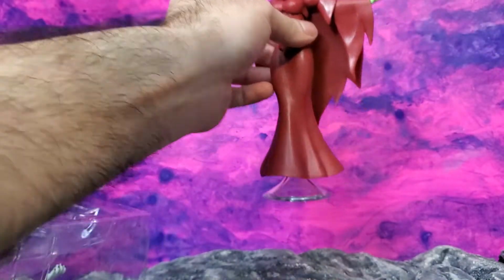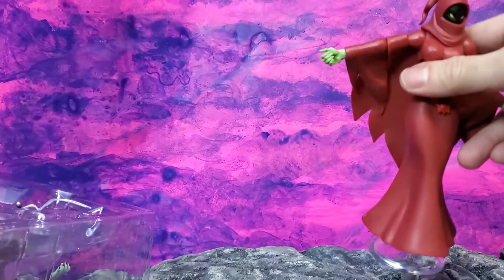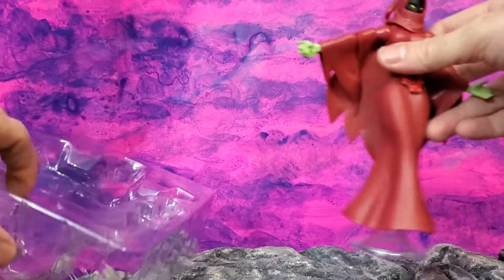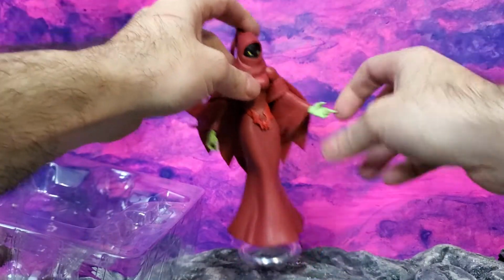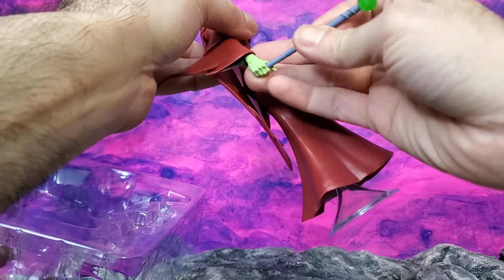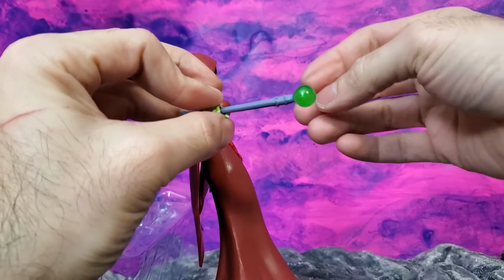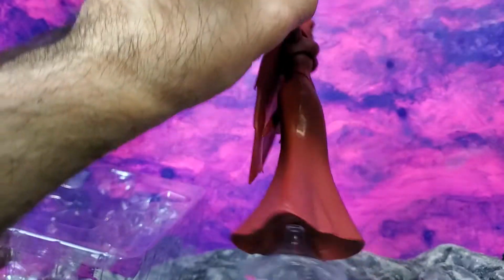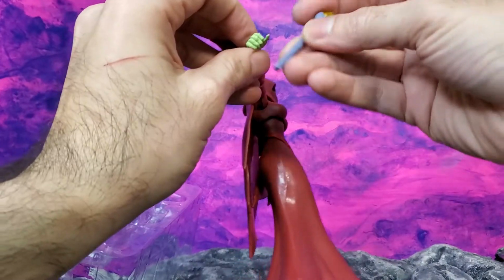And here we go, Shadow Weaver. Now, interestingly enough, they did this a little bit different than the way Mattel did, and I'm gonna explain that now. Okay, let's talk about some of the accessories here. You get some wands. You get a green wand, and you get a, what is this? You get a yellow wand.